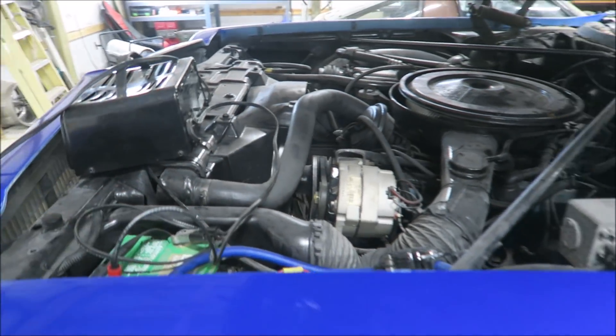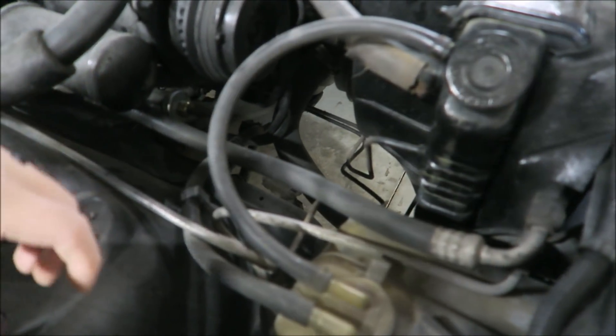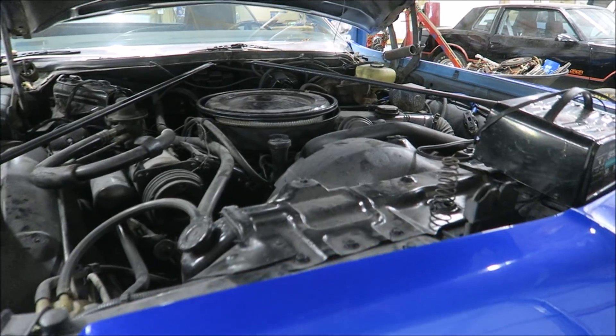The radiator should work fine. The stock truck hose will work from like a 5.3 or 6.0. The lower hose I can probably use the same one from the blue Camaro build. There's a lot more room in here compared to the Camaro. I might keep the clutch fan instead of doing an electric fan. I'm much more a fan — pun intended — of clutch fan setups because it's one less thing to go wrong. Electric fans have wiring, relays, and the motor can burn up. If you're not worried about space or the maybe 10 horsepower it costs you, just run a clutch fan.